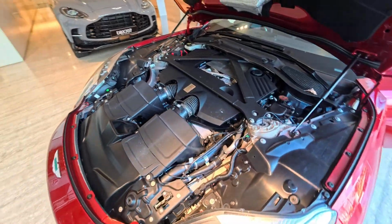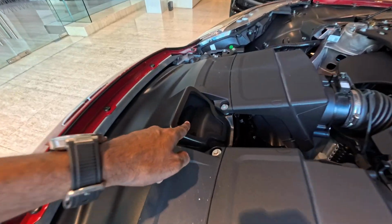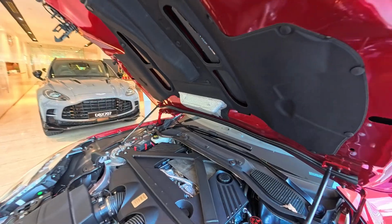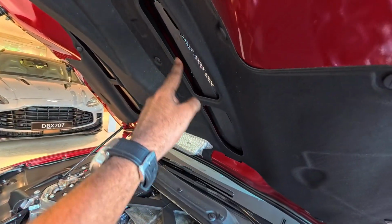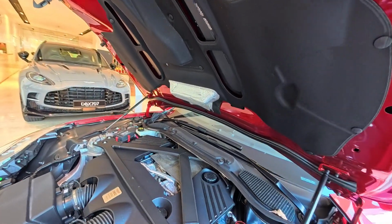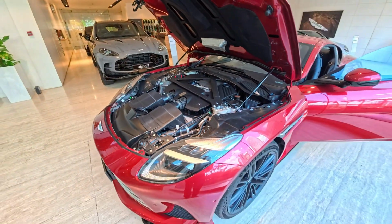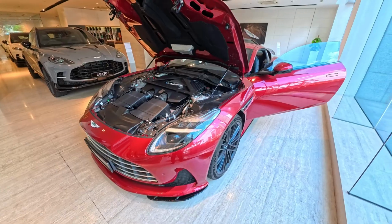Intakes happening here. Love how the air flows through on this side, exits out on that side, comes through on this side, exiting out here also as well for cooling purposes. Beautiful layout. Love it. Love it so much.